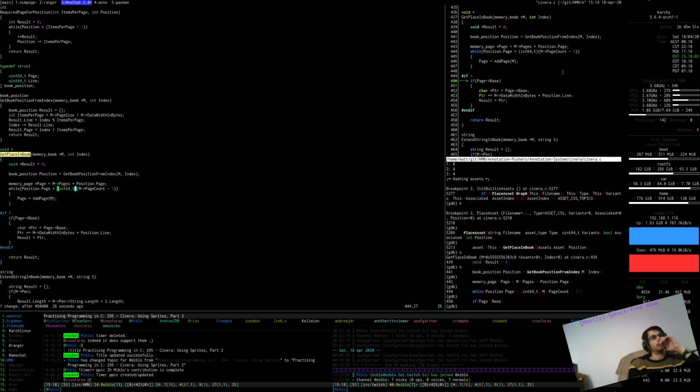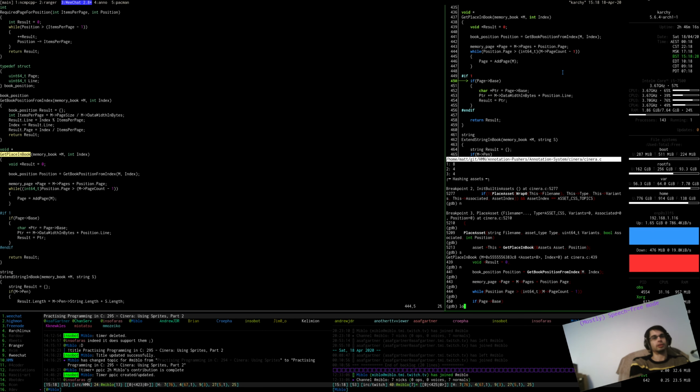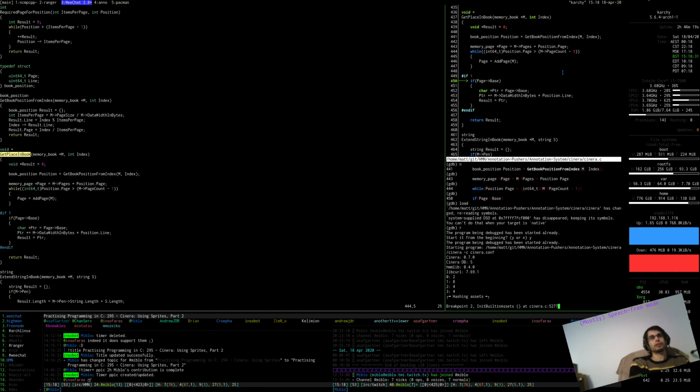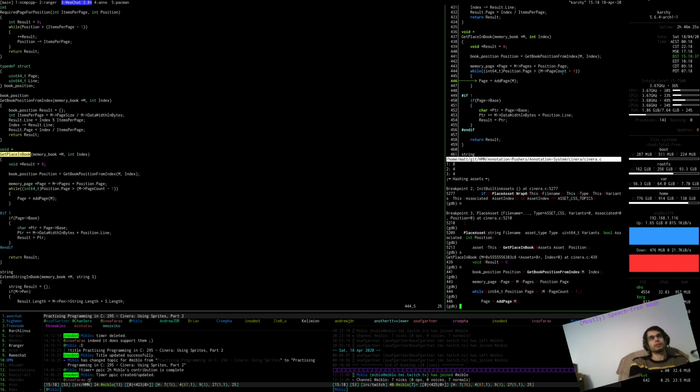Well, yeah, I mean, if it's not that. Position page is greater than... That's a uint. Sorry, I casted the wrong thing, didn't I? Because that one over there is already that type, isn't it? So this is probably more like what I need to do. Yeah, I think I have encountered that before actually, when you get mismatched types.